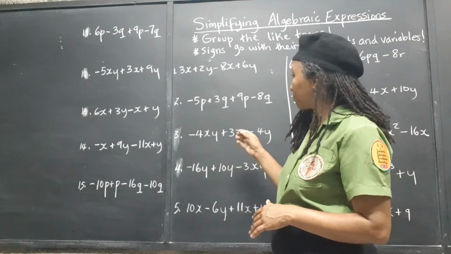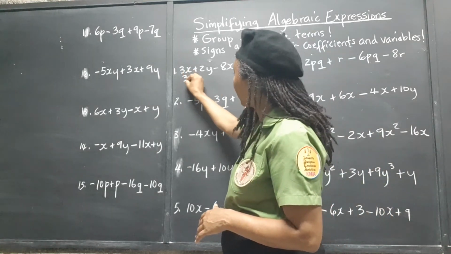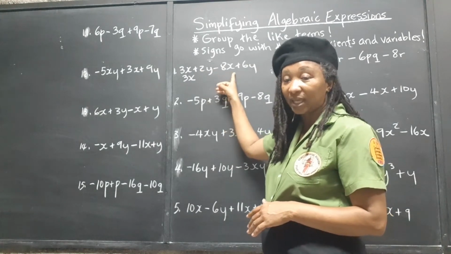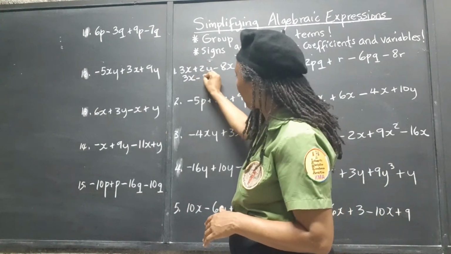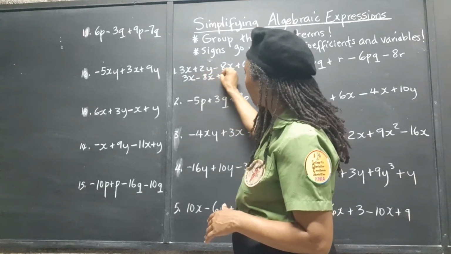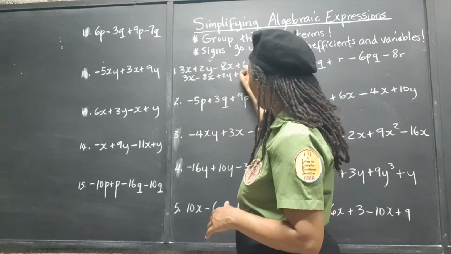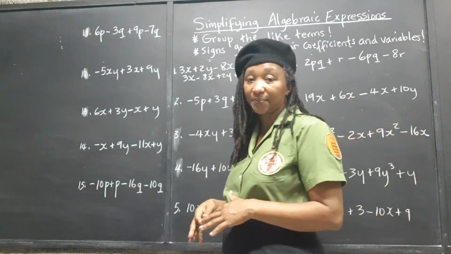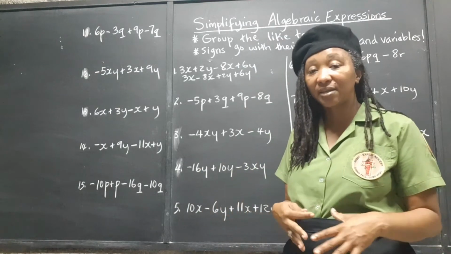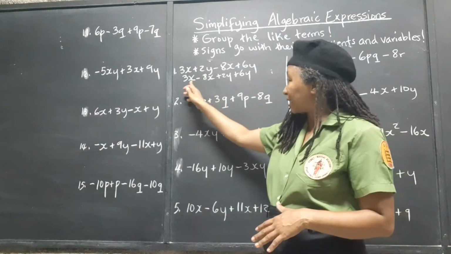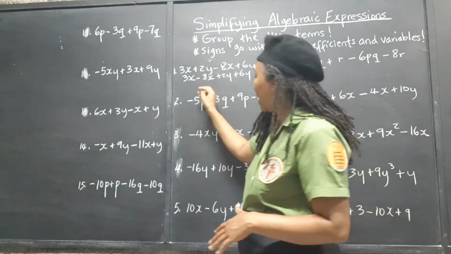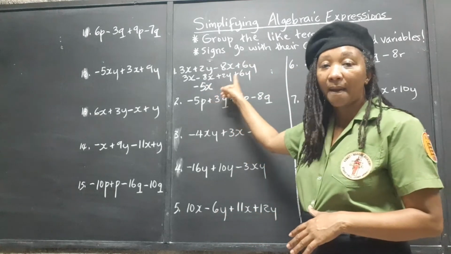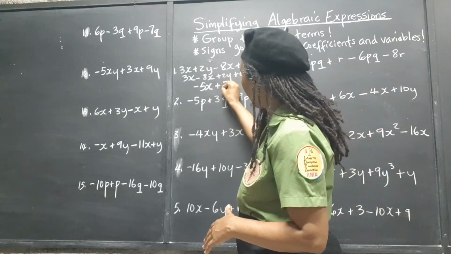We're going to reorganize the expression. So we're going to put the 3x, remember now this negative 8x, the negative goes with the 8x. So we're going to put it closer to the 3x. We have a plus 2y and a plus 6y. So we have grouped the x's, we have grouped the y's. Now we're going to combine those terms. So 3x take away 8x, that gives a negative 5x, and a positive 2y plus 6y gives a positive 8y.